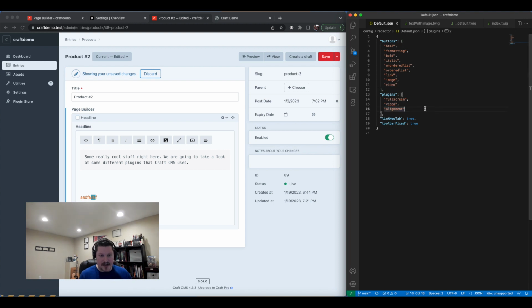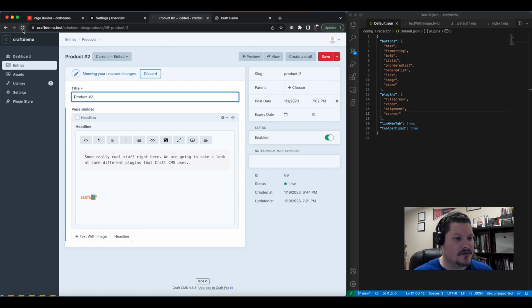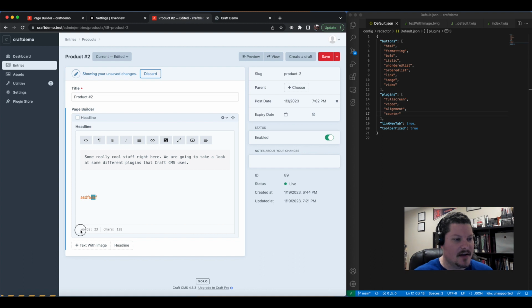Let's see here. So let's add another one. We can do something like counter. So this one is pretty cool. I use it quite a bit, actually. So let's just refresh. Now, you don't see any little change up here, but what you do see added is this little panel down at the bottom of your field.